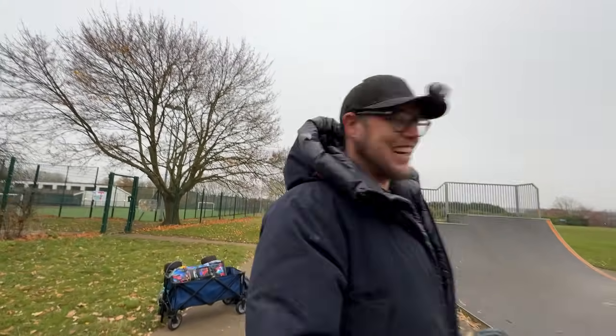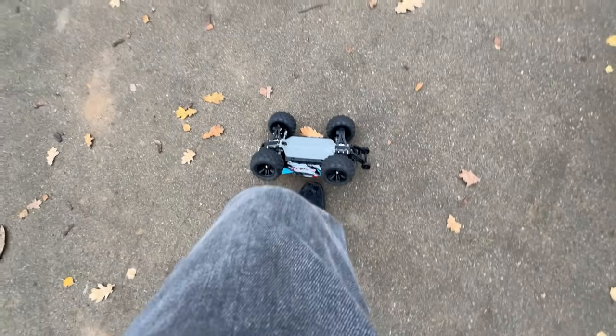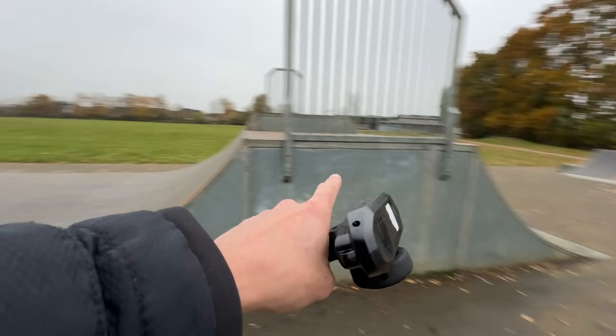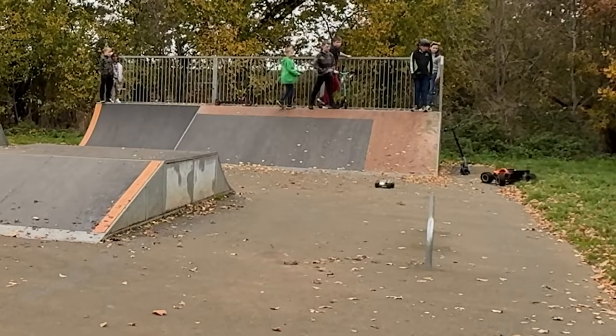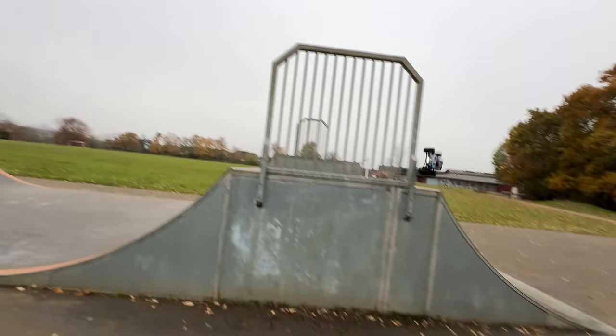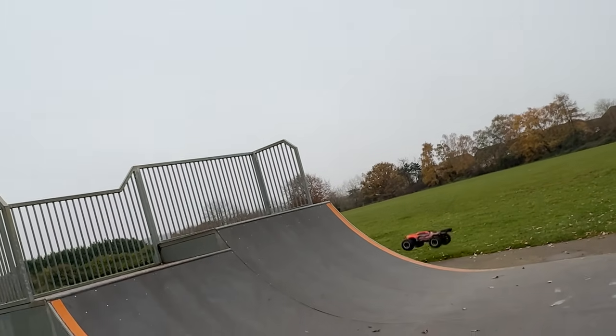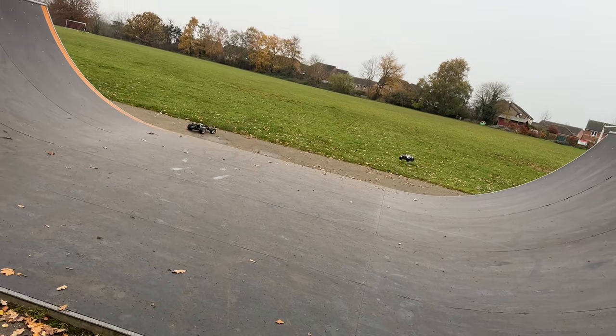Better next time, hey. See, the helmet on that. I don't know, coming down here with you lot. Well, I'm going to go full speed from over there. Hit that, hopefully. All right, here we go. Full speed to the moon. Oh, here comes Gaz. Uh-oh. Oh! Here we go! Oh, and it landed!